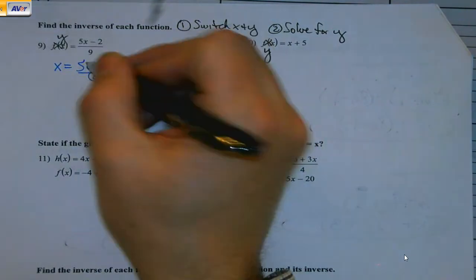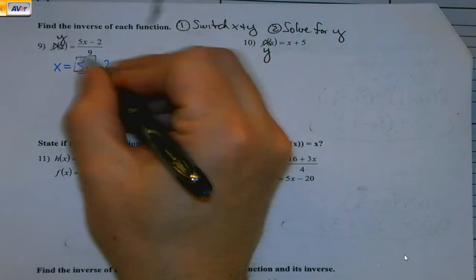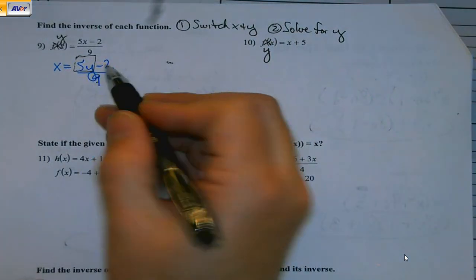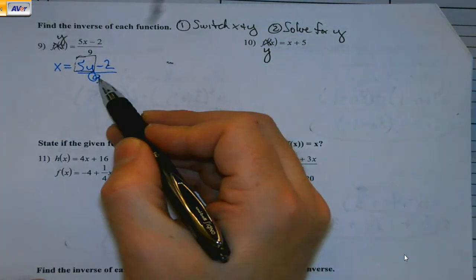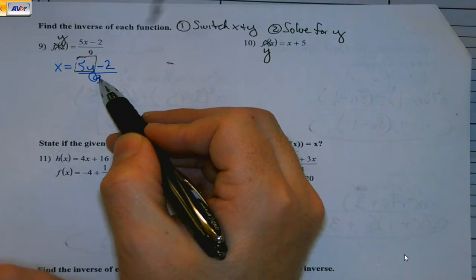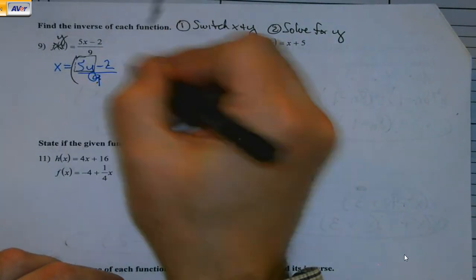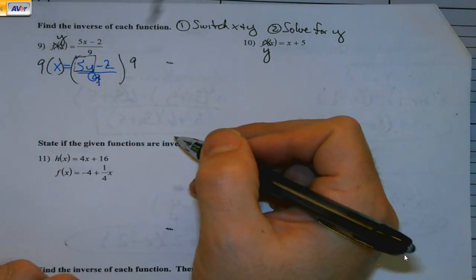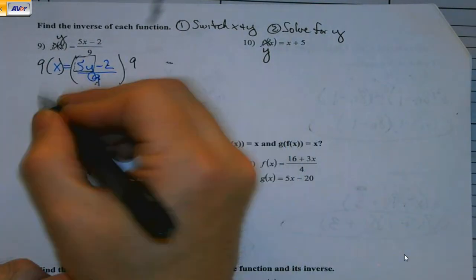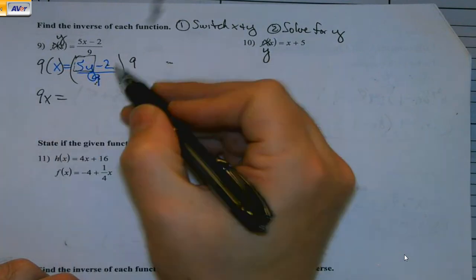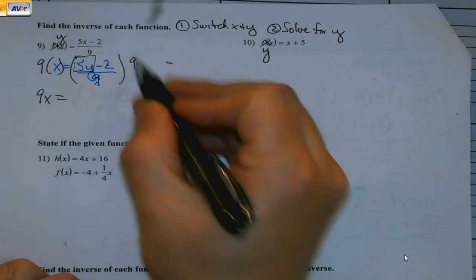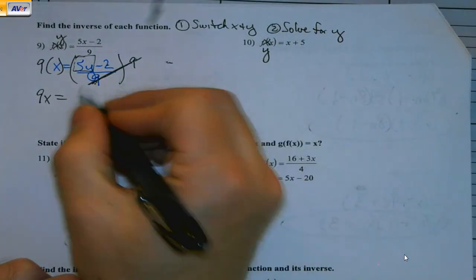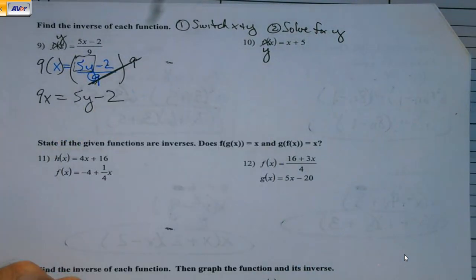So I'm like, okay, so my first job, if I'm trying to get y by itself, I see two things going on here. I'm dividing by 9 and I'm minusing 2. What one do I do first? Typically, if it's a multiply or divide issue, we're going to deal with that first. So in this case, I'm going to multiply both sides by 9, because that's the opposite of dividing. One thing to watch out for, it doesn't mean I distribute the 9 through, because all that 9 is going to do is cancel this out. And say bye-bye fraction.